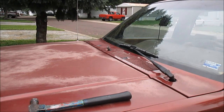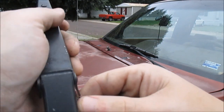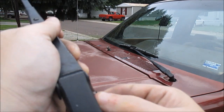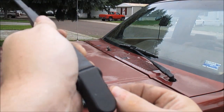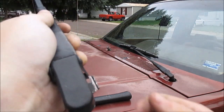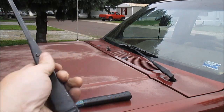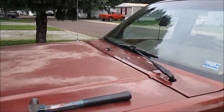This one didn't have a clip. This one has the clip. This is the clip I'm talking about. And when you normally take it off, you gotta pull the clip out like that. With a screwdriver, you pop the clip out, then pop it off. Put it back on, you stick it on, and then lock the clip in place. That's how it's supposed to work.